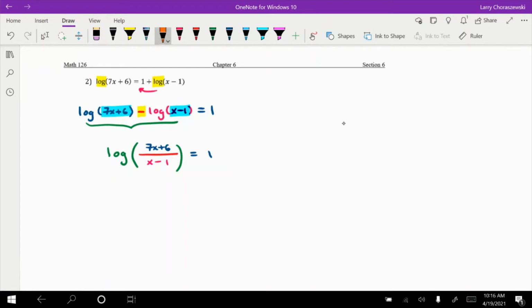It might be helpful to write the base 10 with this log, because when you do, it's a little easier to format the log loop, and it's a little easier to format the BS method. If we do the log loop, we'll have 10 to the power of 1 equaling that fraction. Alternatively, you could raise each side using a base 10.